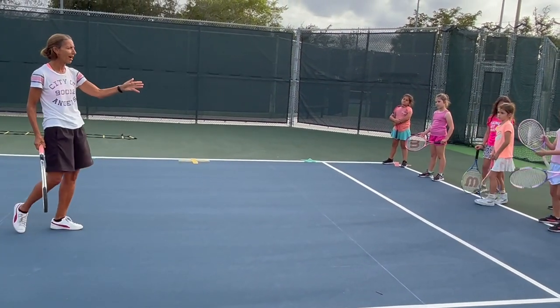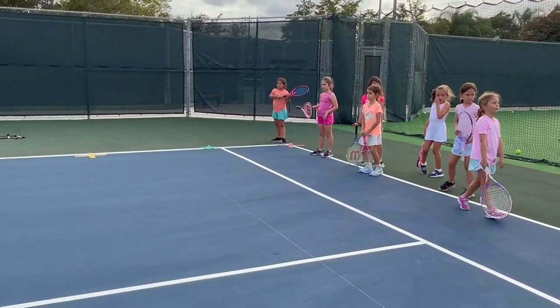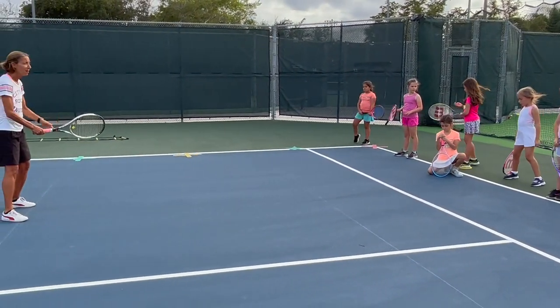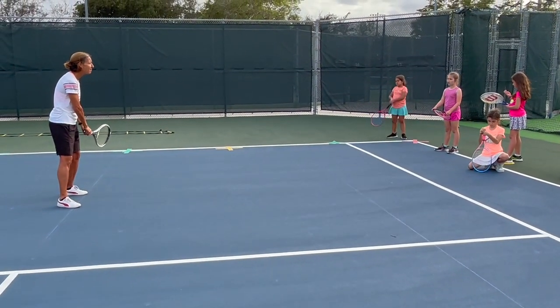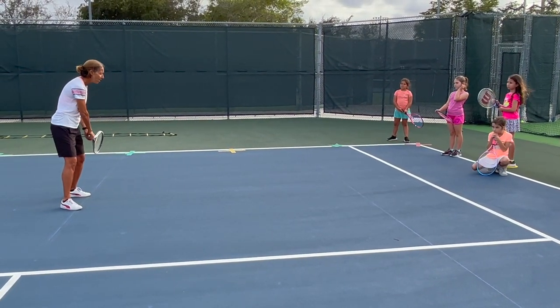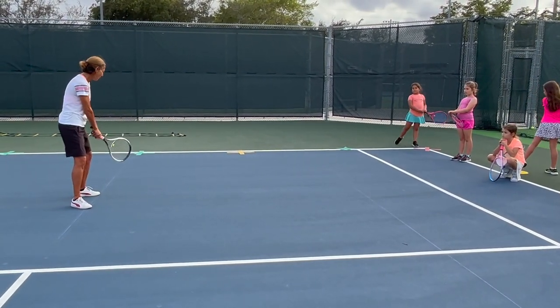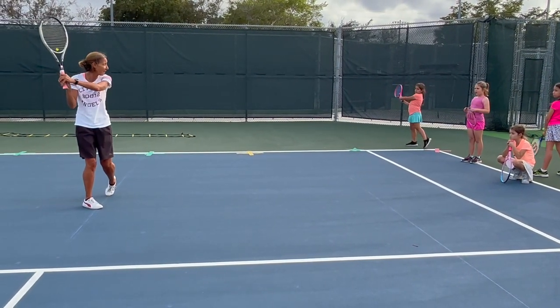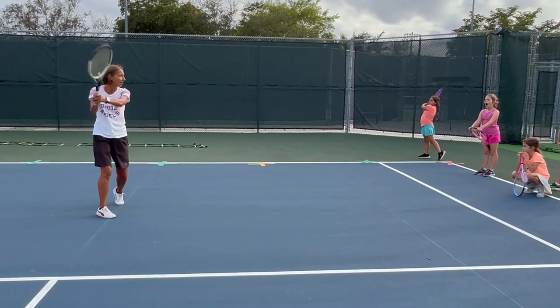Again, separate so you guys don't actually do the swinging. I want you to just watch my feet before you do anything, okay? Is everyone watching? Okay, so you're going to start here and up, okay? So my feet, see my left foot now is coming up, right? And where is the racket, okay?